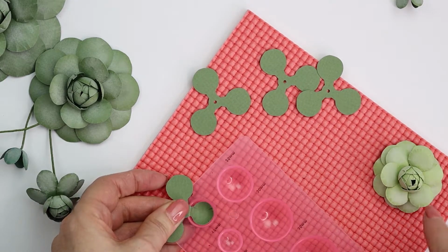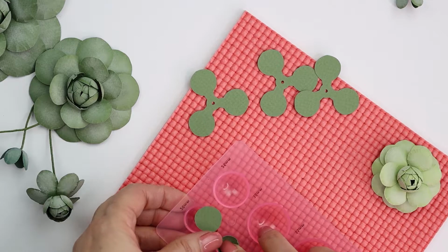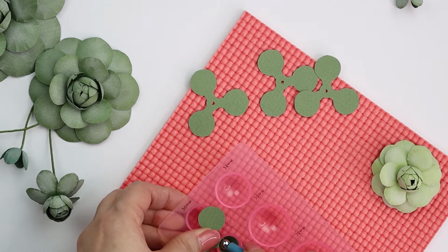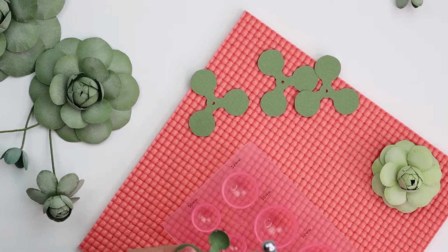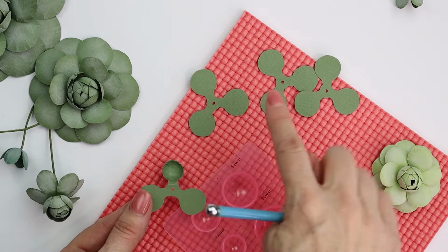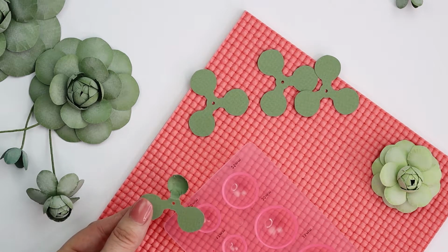And then for the very 2 center ones, I'm going to take it even one further, and it's going to be really tight, but I want it to be a really tight ball in the very center. So I will do that with these first 2 layers. The second 2 layers I'll only shape in the first and the second opening.